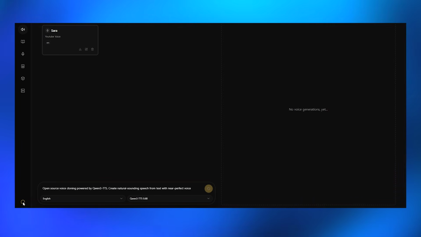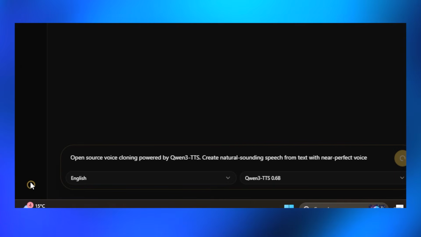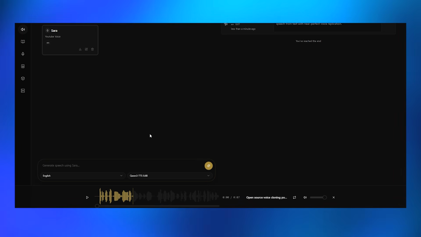So it is going to start generating this voice here, because our voice is already cloned. Now it's started generating, and also if you have a very good computer, it's going to take seconds for you to generate a voice, and you can generate long speeches, everything from here without any cost, and that too without any internet. That's it. So as you can see here, the audio has been generated. So let me just play the audio.